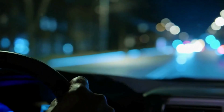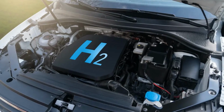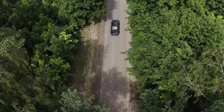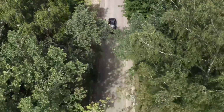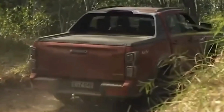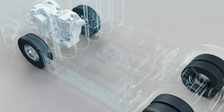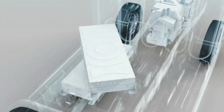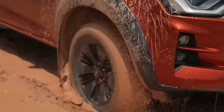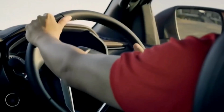But Subaru did not stop there. They introduced a hydrogen fuel cell model, which will undoubtedly delight off-road fans. Yes, you heard that correctly, a hydrogen-powered Brat. This variant, known as the H-Brat, Subaru's naming department was evidently working overtime here, combines the environmental friendliness of electric power with the quick recharging of gas engines. The H-Brat employs a fuel cell stack to turn hydrogen into electricity, which is then used to power 2 electric motors. The result is a pickup that generates just water vapor and can be refueled in minutes. It's like driving around in a large, rugged water bottle.